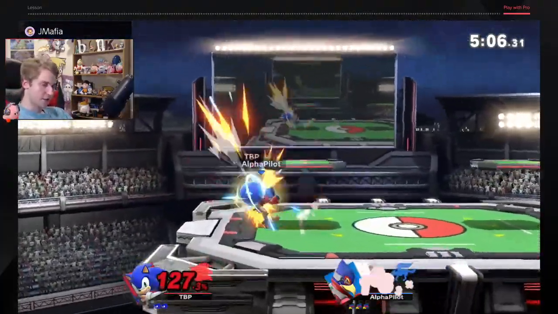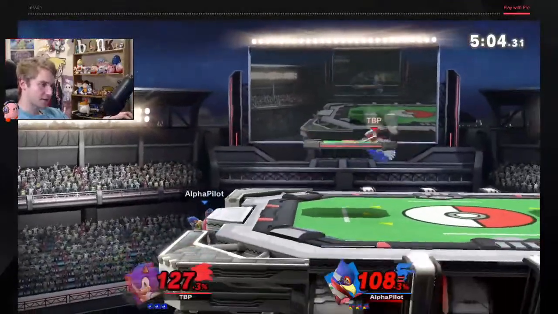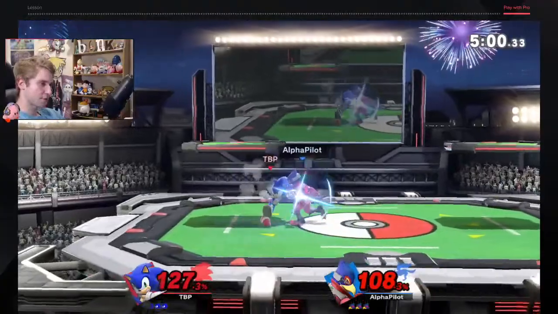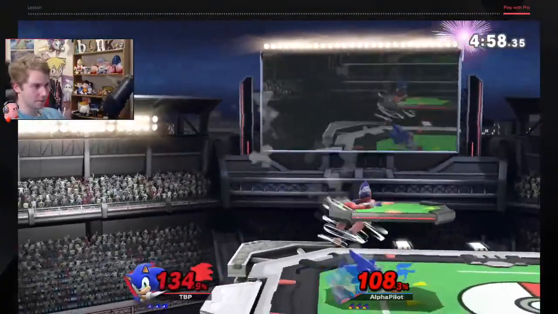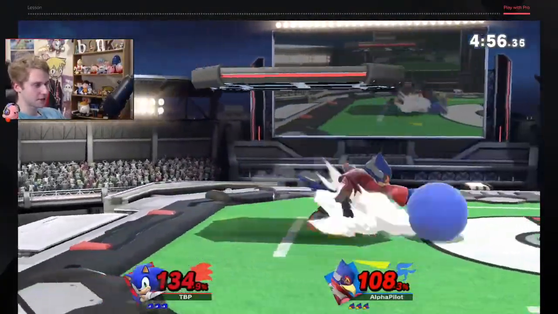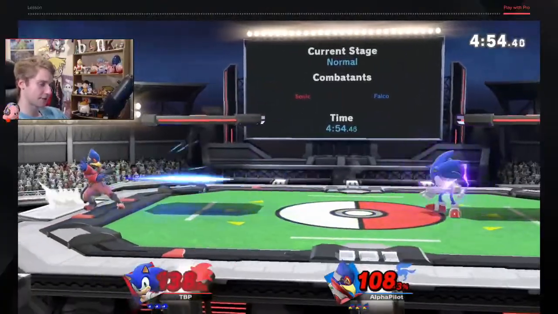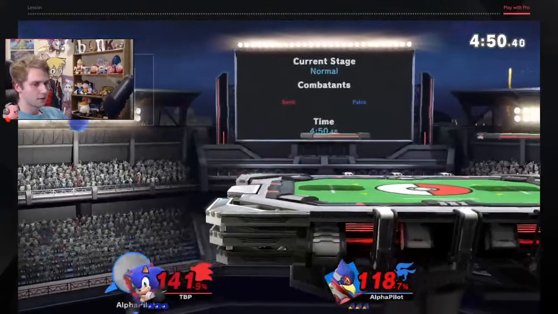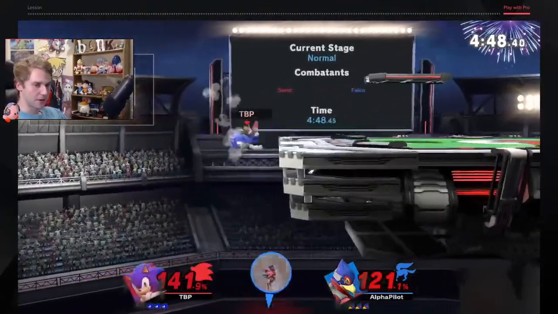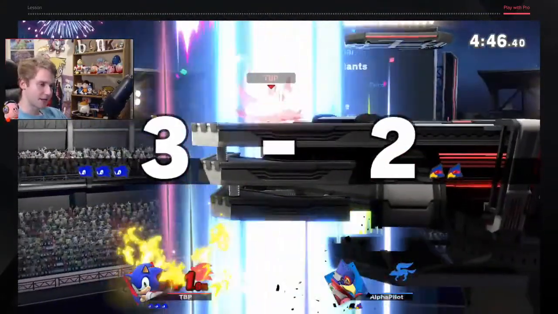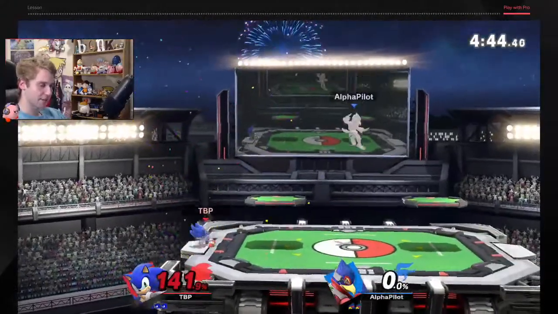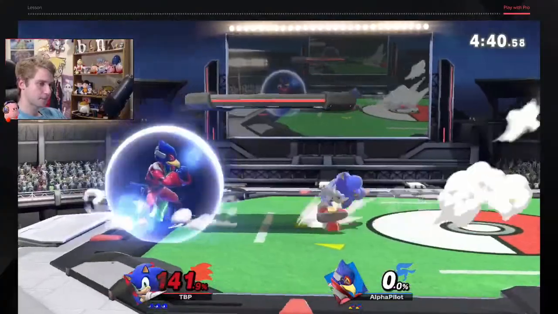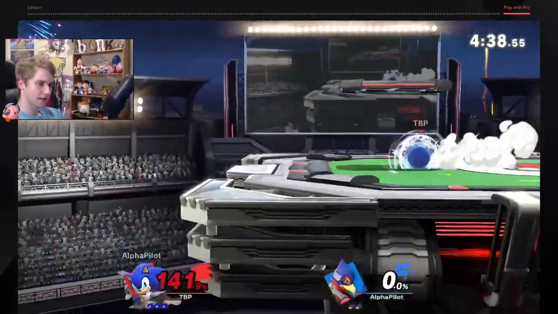Hardest character to edgeguard is MK. I would say without a doubt that's probably Zero Suit Samus. I think Zero Suit probably has the best recovery in the game. Not necessarily as good as it was in 4 because her tether's a little bit slower, but she still has a tether. That's pretty much a main reason why the matchup is so bad in my opinion, because she kind of just ignores every aspect of the game that Meta Knight excels at. So I would definitely say so.